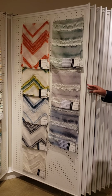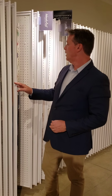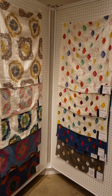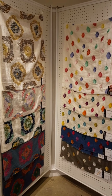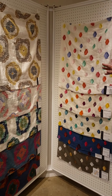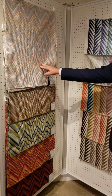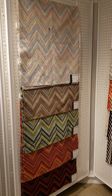And we'll move on and take a look at a few more things. This came out not too long ago. These are global inspired designs, somewhat of a Moroccan feel to this medallion. This is a coordinate, and it has these appliqué polka dots on it. There are actually 3 fabrics to this collection. This one on the reverse we call Jenna. It's this heavily woven, once again, kind of whimsically colored chevron pattern.